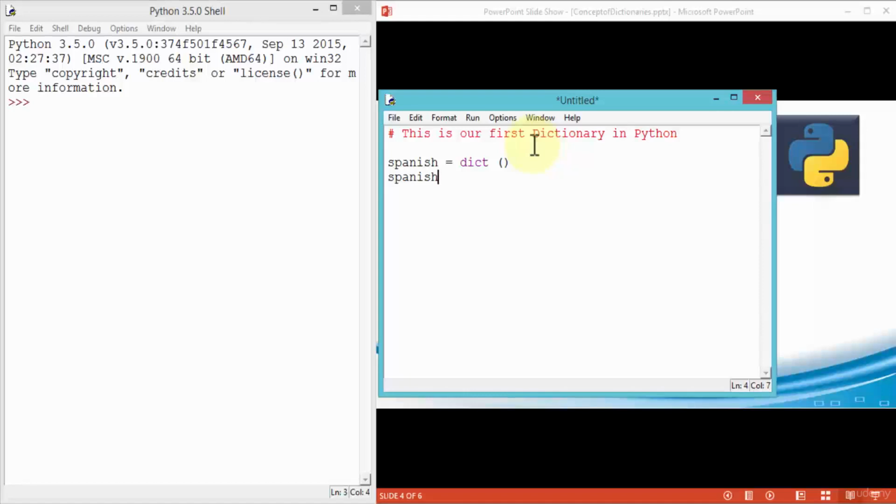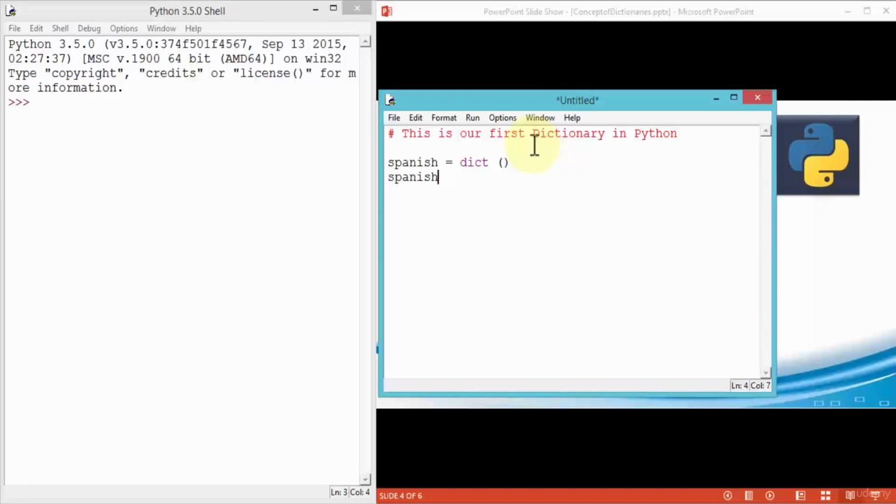Now, in order to create your dictionary, we can use something called brackets, very similar to lists. In lists, we use brackets, and for dictionaries, we can also use them. There are a couple of other ways that I'm going to demonstrate as well, such as using braces, but for right now, I'm going to simply show you how to create a simple dictionary mapping keys and values.